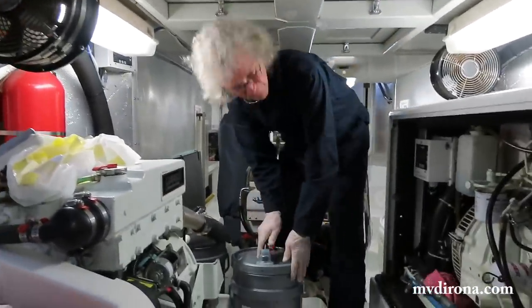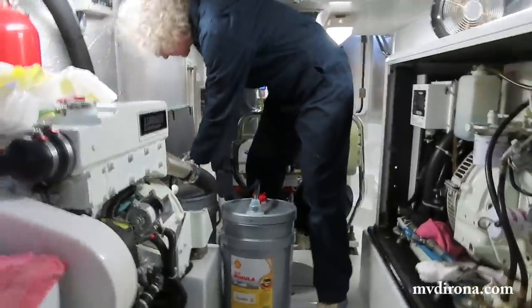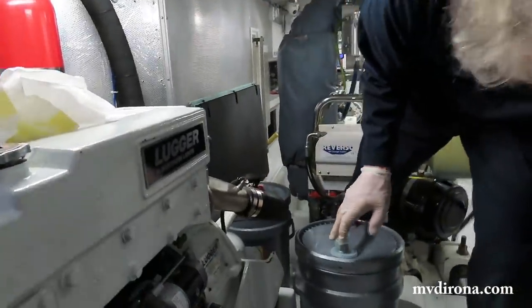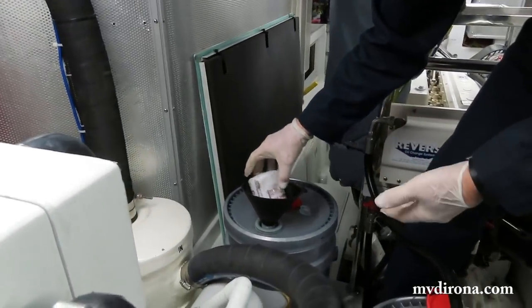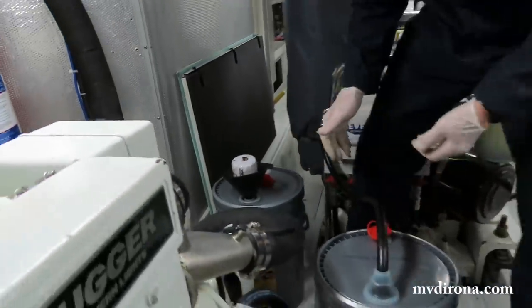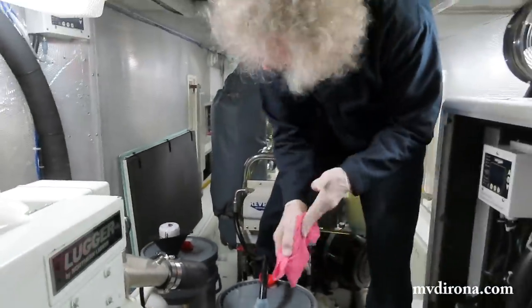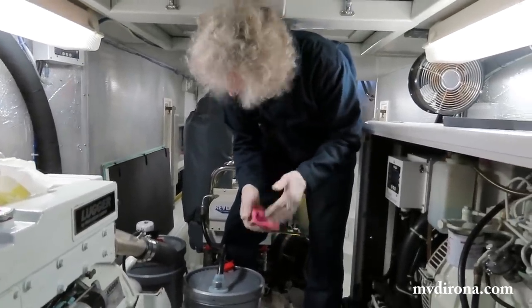Okay, so what I've done is I moved the hose over to here. I'm now gonna take a funnel, drop it down in the used oil, pick up the filter, and there's a tiny amount of oil that will just be running down on there. And so I'll get rid of that, pour off the oil out of that filter and get it ready to go.